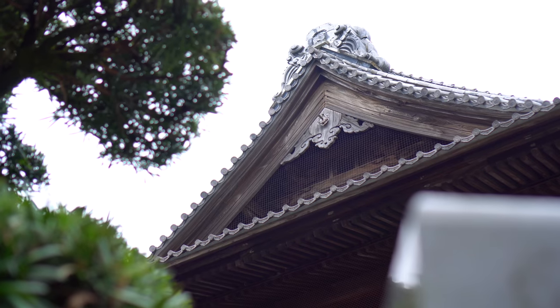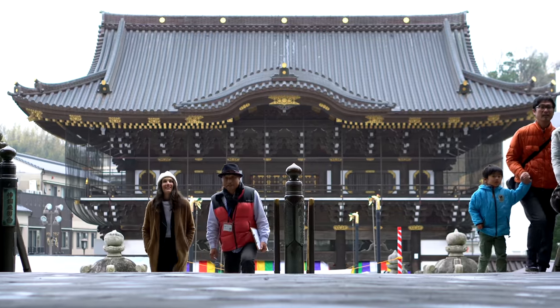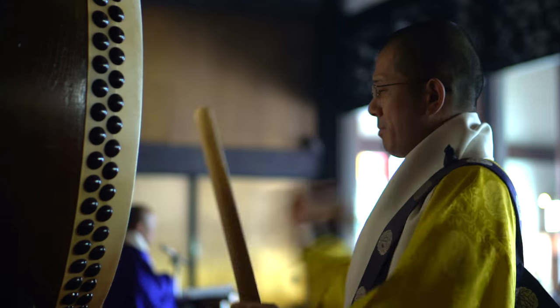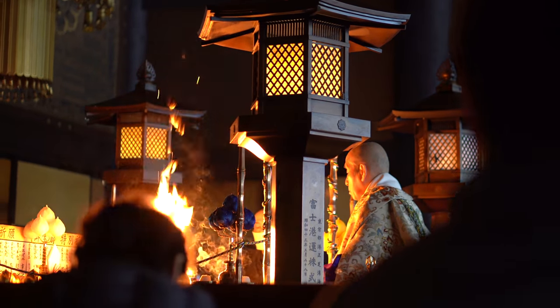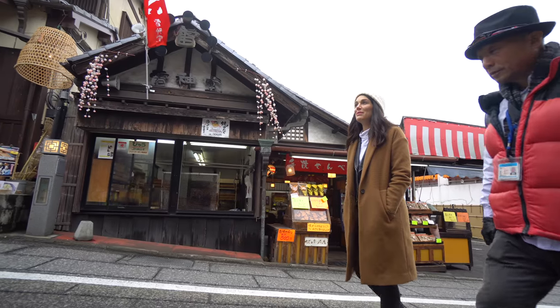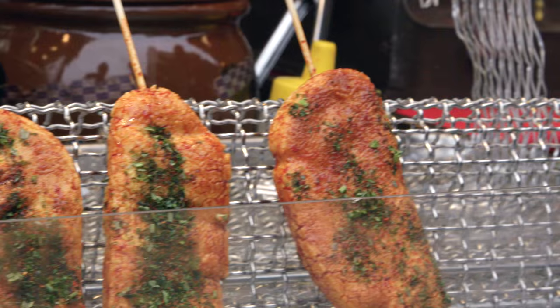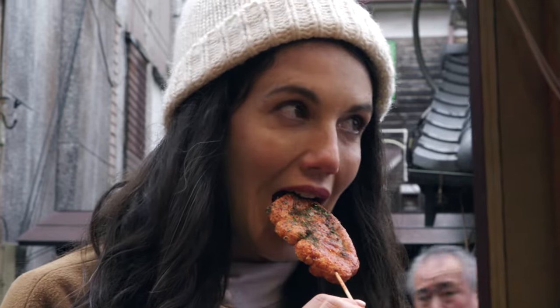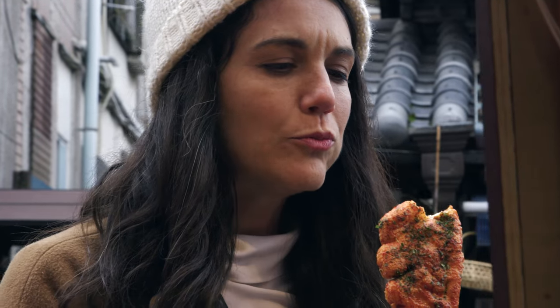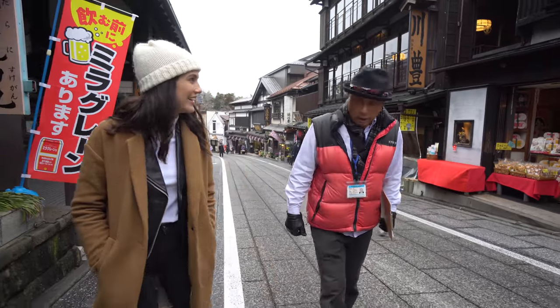But this town has been known as the temple town — the town of Narita actually built around the temple. That's how it started 300 years ago. That's the oldest rice cracker shop; it's all homemade. Miso flavored. It's such a hidden gem, hidden in plain sight, 10 minutes from the airport.